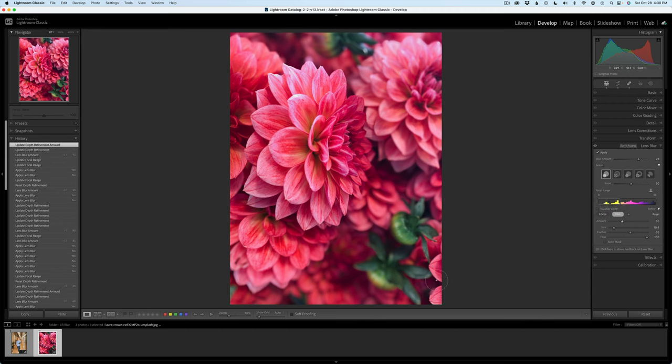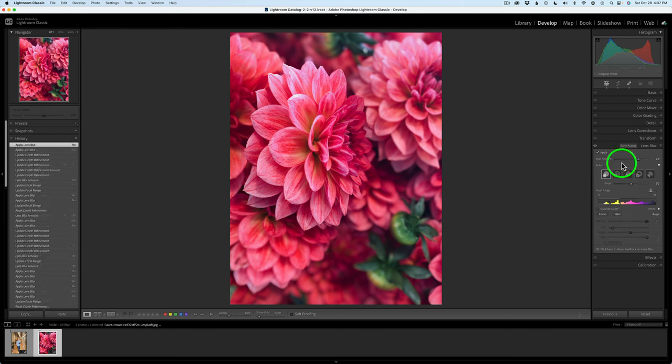Now this petal here is bothering me, so I could take it out of focus. So let's click the plus and grab another brush, and let me just paint over on this just to knock it out of focus here. By the way, there is an auto mask on the brush too, which can be kind of nice. And I think I'm going to go over here and slightly take this area out of focus, like right there. I'm going to make my brush smaller with the bracket key. And I just want to paint on this petal right here just a little wee bit and knock that out of focus. And I'll just even come up into here.